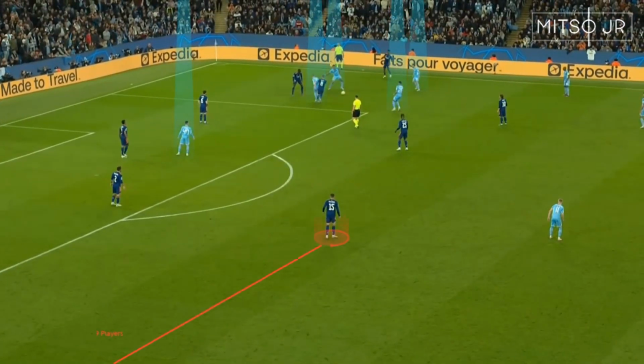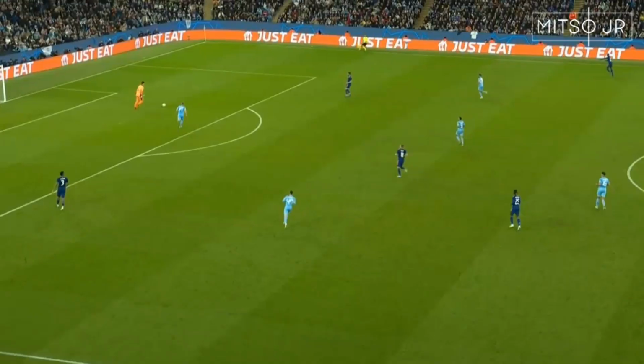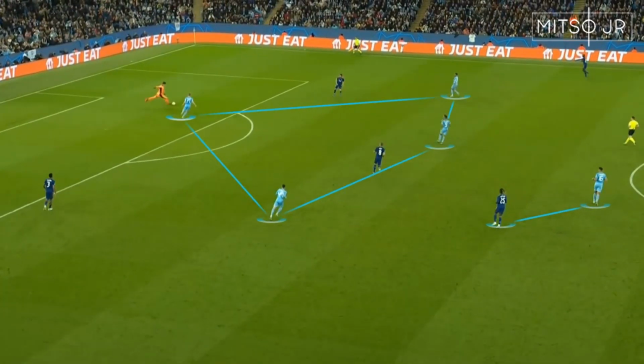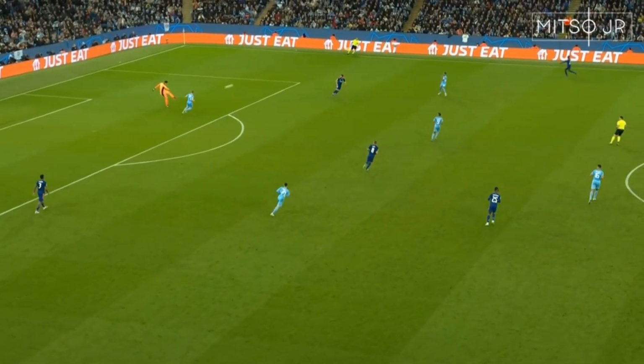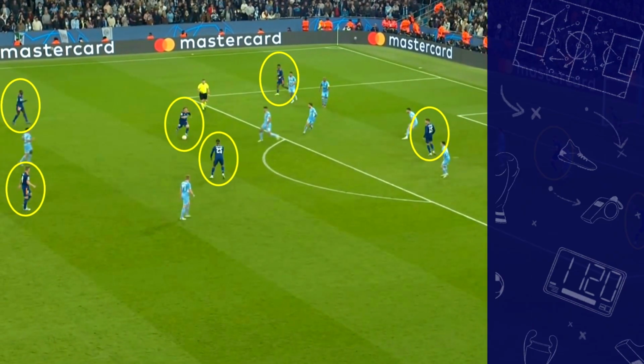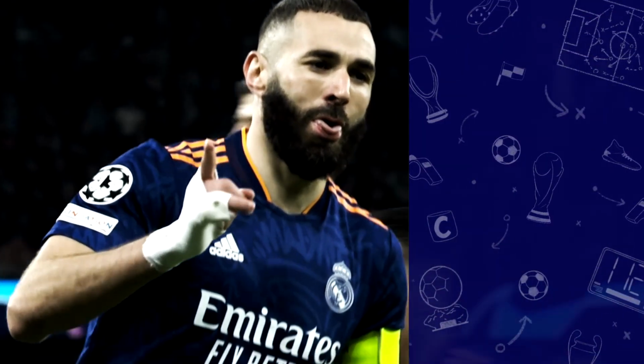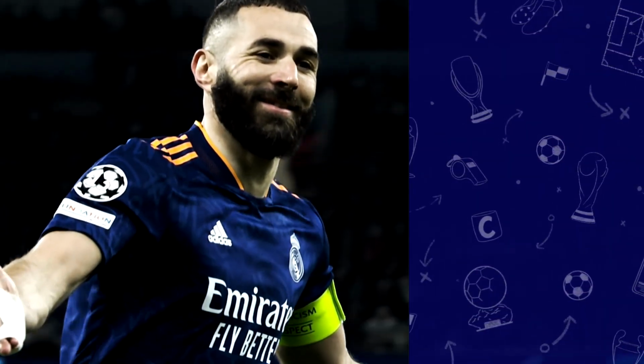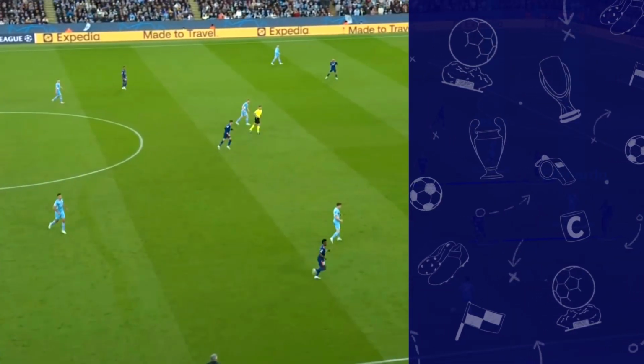To avoid what happened last time, Man City kept the high tempo and applied high pressure again. On the other hand, Real Madrid concentrated on the quick transitions whenever they had the chance, and they managed to score the third goal from a penalty after winning a free kick outside the box. Overall, it was a great tactical game from both managers, but Guardiola managed to secure the win.